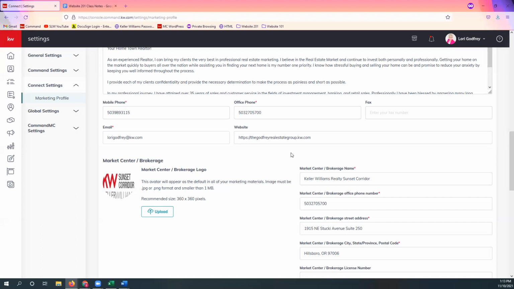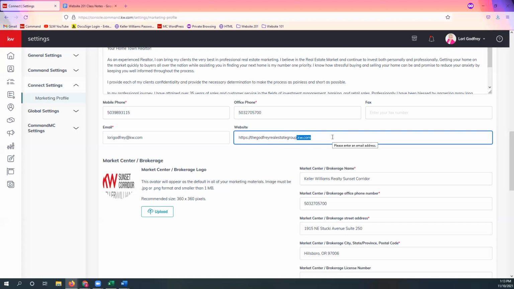Then we have our website. So a couple of quick things for the actual website URL, just in case. If you guys are using the Command website, which is what we're going to be diving into shortly, you do want to make sure that you have HTTPS at the beginning. It is not HTTP, it is HTTPS://. This is going to be for all of the URLs that end in .kw.com. If your URL ends in .kw.com, it means that you are using the Command platform. That's the Command website. Another thing with any URL that ends in .kw.com, they are not compatible with www.